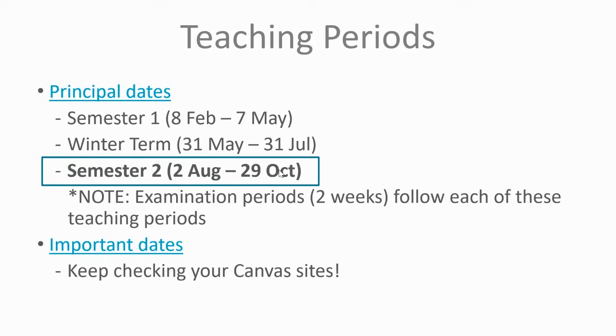Now, to be honest, there aren't actually that many true exams run anymore during the examination period. You'll find that a lot of your assessments are alternative to exams. However, they might be due during that period following the semester. So semester 2, 2nd of August to 29th of August, if you see those dates around, that's the 13 weeks. Don't book a holiday for the immediately following week because you will have assignments and or examinations due in those 2 weeks, okay? So we have the rough schedule for the year.